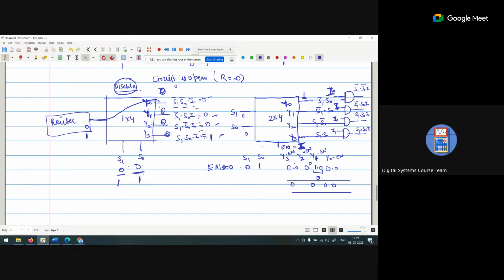Okay. Now what will happen? You are getting data in the form of a 0, 1, 0, 1 combination. I just mentioned a 0, 1, 0, 1 combination, but the router will give me 0, 0, 0, 0. Now my mux demux will be working, but we are getting 0 data every time. So what we say is that either our router will be damaged or our demux will be damaged.